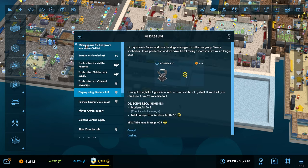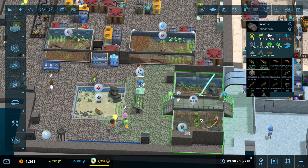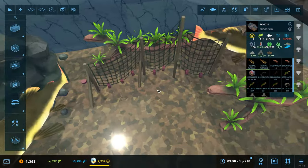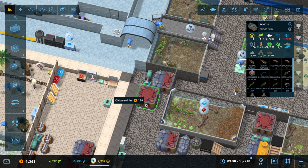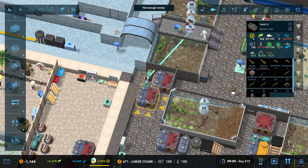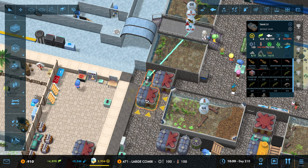Get back over here! Okay, we need to let money build up again unfortunately. Sandra has leveled up. What is going on over here — why is this a problem? This tank — they've basically outgrown it! Look at the size of these, oh my god, they are huge! Can we fix this? We don't have enough money — that was a really bad idea. Okay, we could be in serious trouble here. I don't know how long it's going to be until these animals die — I need to get back into the black very quickly.